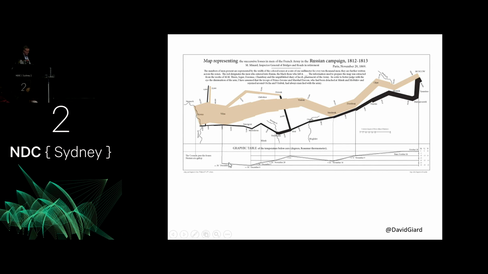I know the numbers are very hard to read, but down here on November 26th, it reached a minus 40 degrees, which might be Fahrenheit, it might be Celsius, but it doesn't matter. It was minus 40 degrees. And this 100,000 men they left with, even with reinforcements arriving, was down to 10,000 men. 90% attrition. These numbers just jump out at you when you know what these things do.